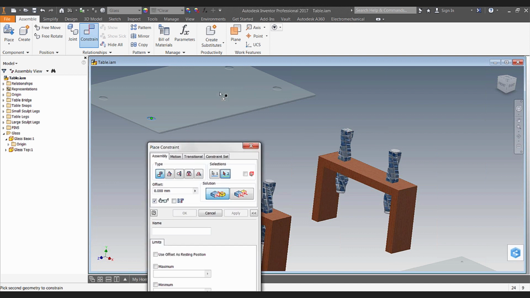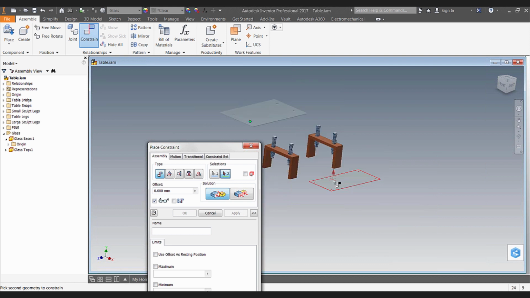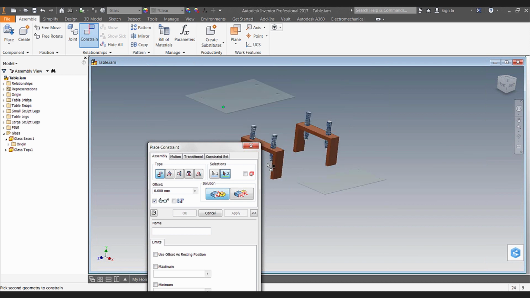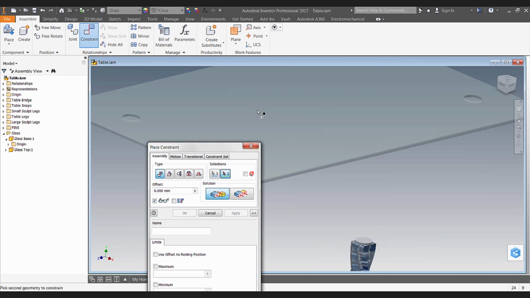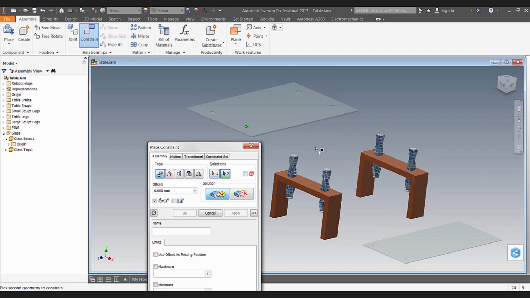Really, this table by itself is cut for the specific table. The bottom glass has different size holes, it has a different hole pattern. So this is really intended to go one place. So anytime that I can use this glass and reuse it and snap it into the table without having to go and reconstrain it manually is going to save me time. That's one of the biggest things with iMates: you can snap things together, and you can save yourself some time.